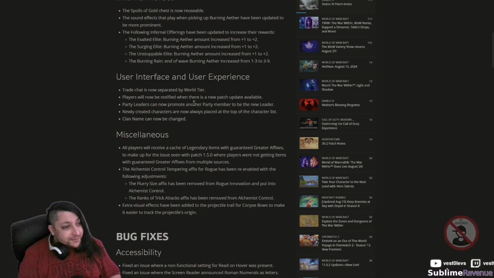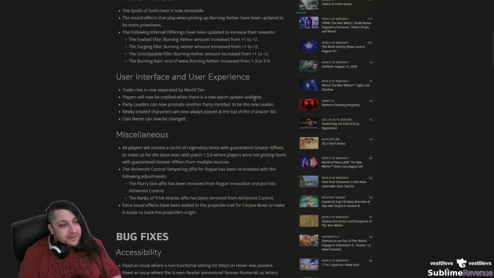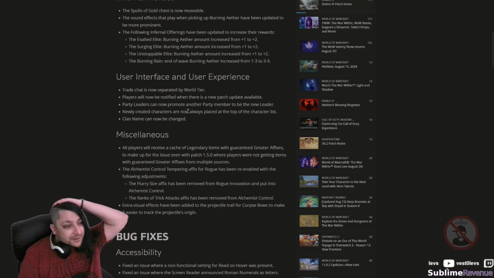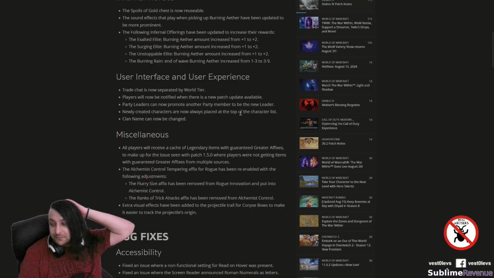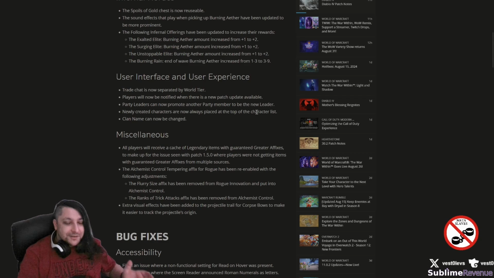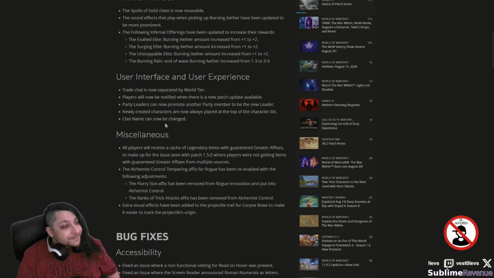Players will now be notified when there's a new patch update available, so that's gonna be in-game. That's pretty good, so we don't have to check every now and then. Maybe that's gonna be really good, especially for the console players, I'm thinking. So let's see. Party leaders can now promote another party member to be the new leader. Yeah, sounds fair, but is it gonna be through a vote or something? Is it gonna be a democracy or demonocracy? Let's find out when it releases.